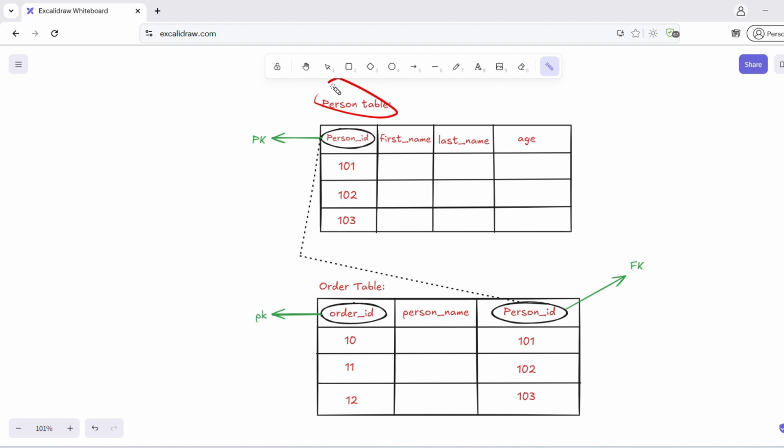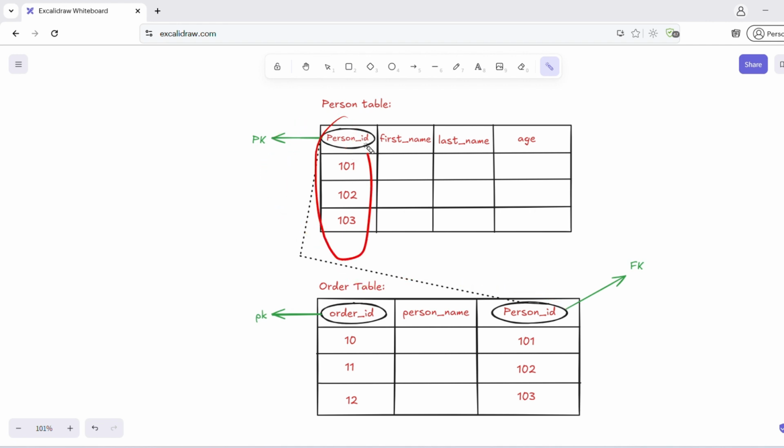So here you can see that this is a person table and this is the order table. A person has ordered something, like food, biryani, and these are all things. You can see that person ID is a column name of the person table, and this is the primary key of the person table. And you can see that this person ID is also present in the order table, and the IDs exactly match. So you can say that these tables have a connection, some relation between these two.